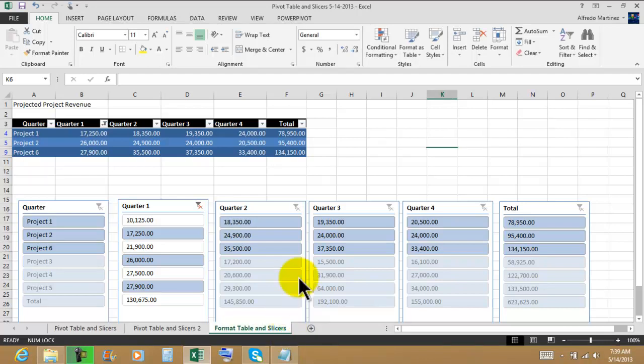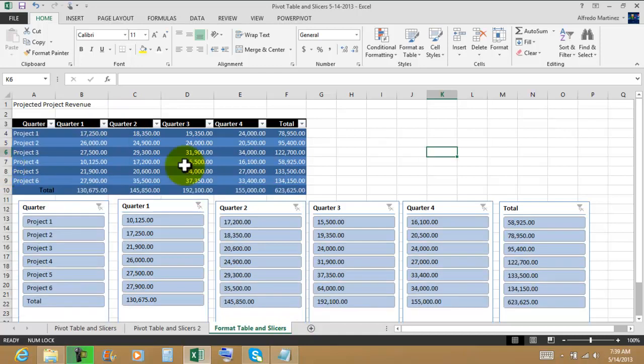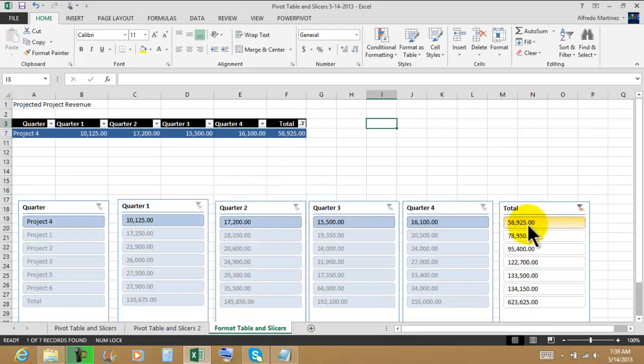Enter. And here's a little filter. When we click into that, we confirm the filter. If we only want to see who got the smallest total, that was project 4. Based on this information, companies will make decisions. On this one, that's one of the best, project 6.